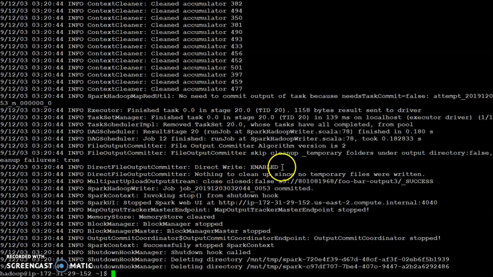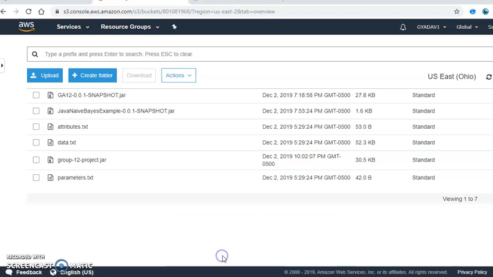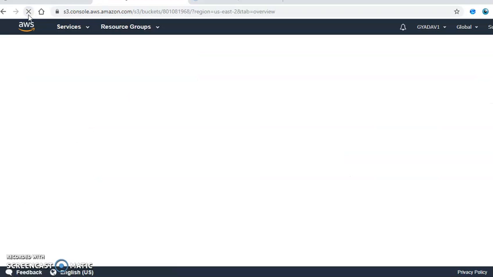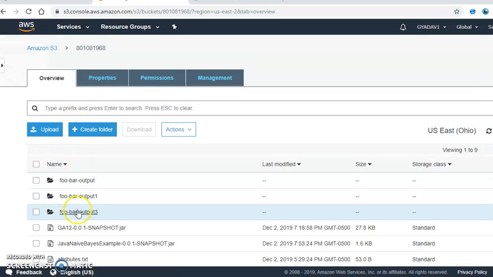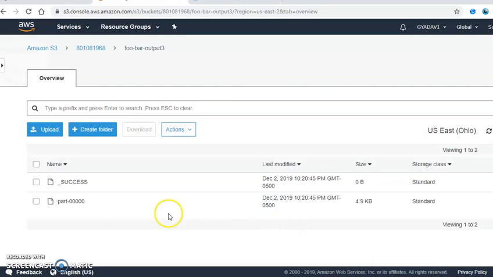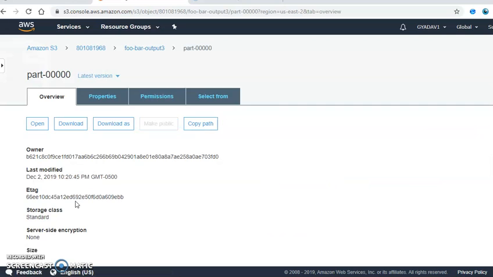All right, so now execution has completed. We'll verify this result on our S3 bucket to check if the folder there has been created or not. As you can see, the foobar output folder 3 has been created, and this is the output that we've got.